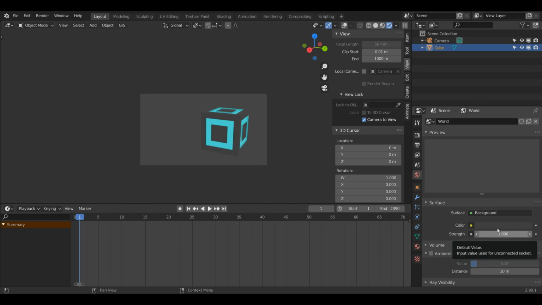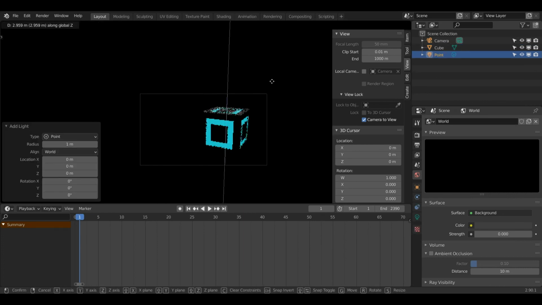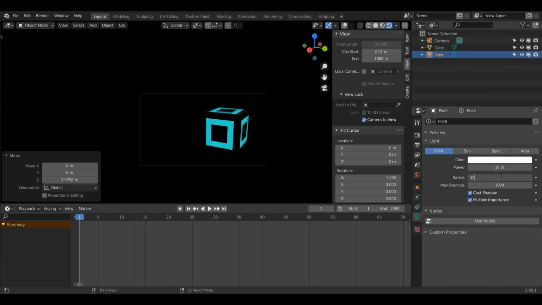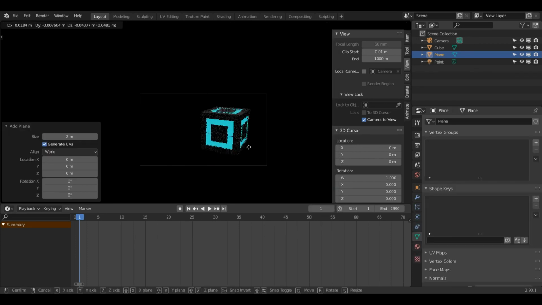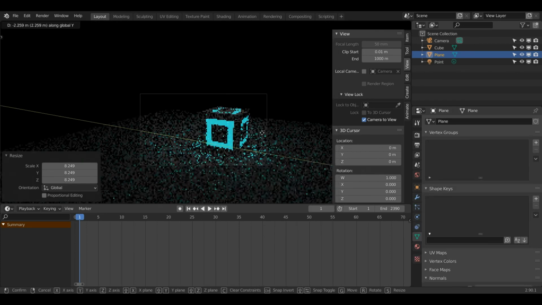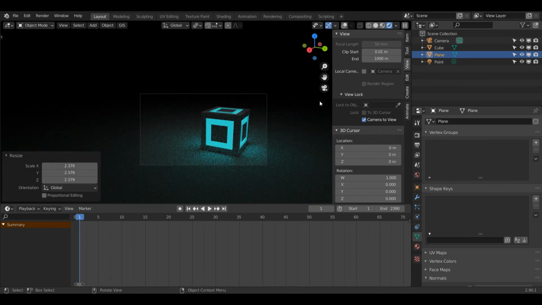I'm now going to set the strength of the surface to 0, and I'll create a little light source as well. So I'll just create a basic point light, G and then Z to bring it up. We'll increase the radius to about 10, set the watts to 100, Shift A, go to mesh, create plane, G, Z, -1, scale, and I'm just going to move my plane till its background is completely invisible. Brilliant, I'm pretty happy with how that's looking, so I'm going to go ahead and render my image.